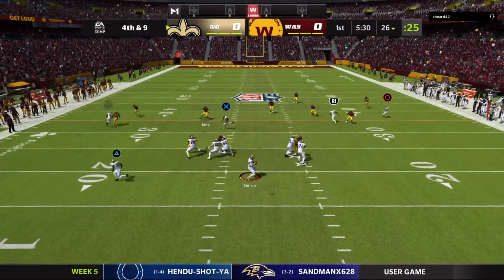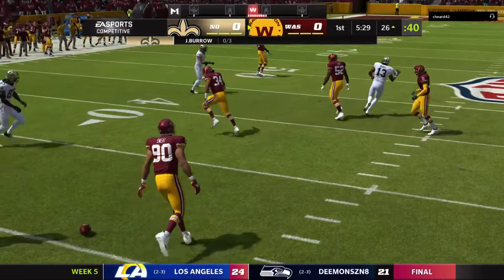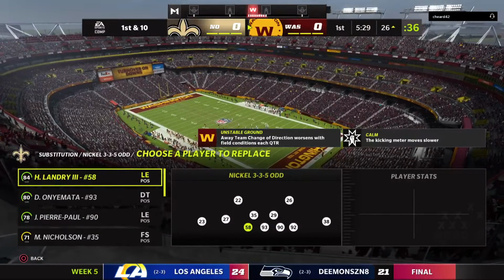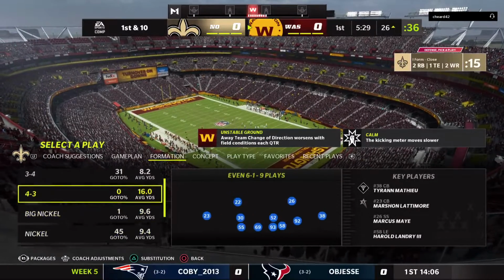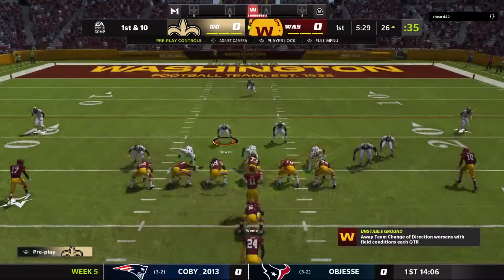Burrow going for it on 4th. And it's going to be batted down. It will go the other way with the football. A surprising move here on the opening drive of the game. And Washington will take control of the football in great field position.